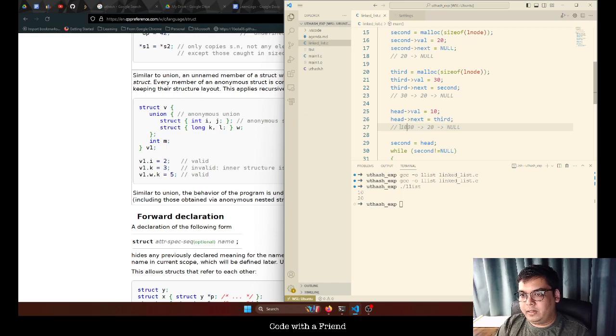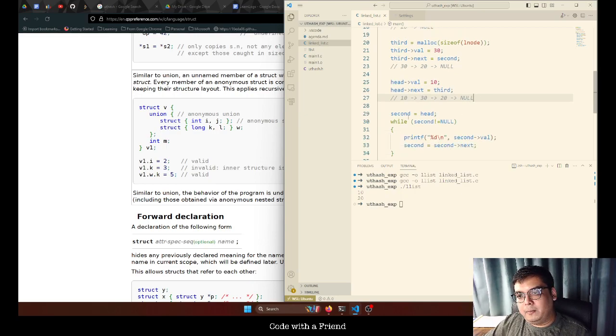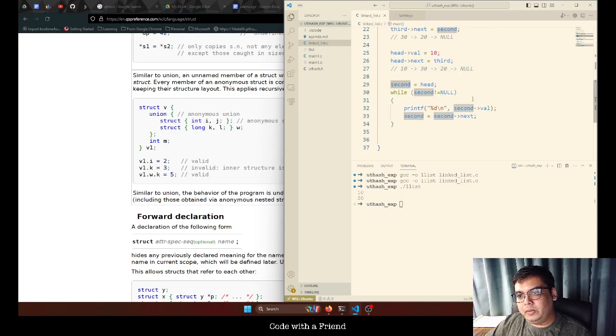So what we have here is 10 pointing to 30 pointing to 20, and then we just use it the same way, the pointer, and dump the output. So let's see if our expectation is actually satisfied or not. As you can see, the order that we are printing is 10, 30, and 20.